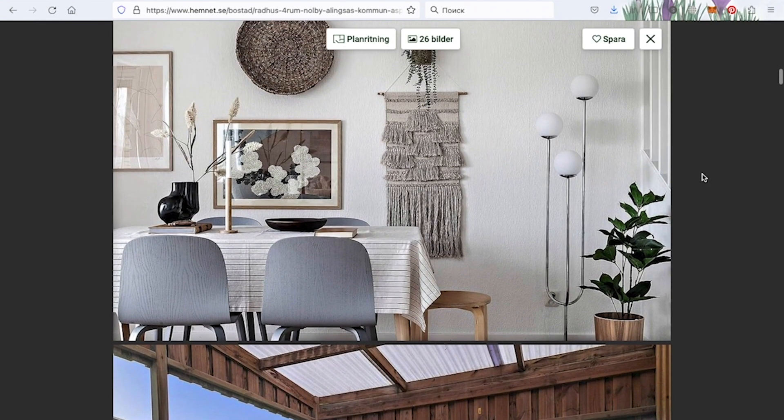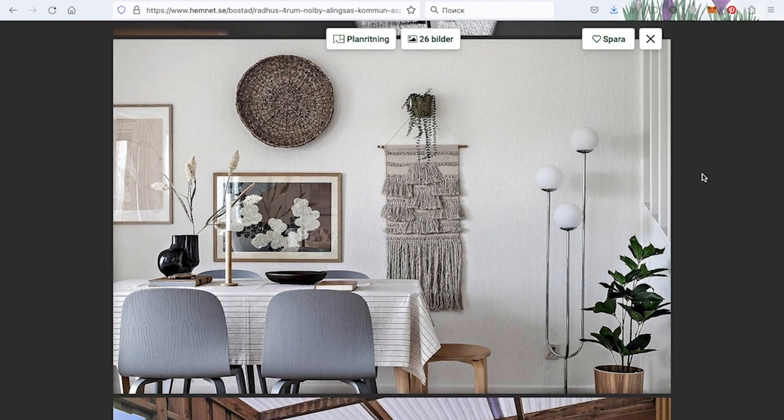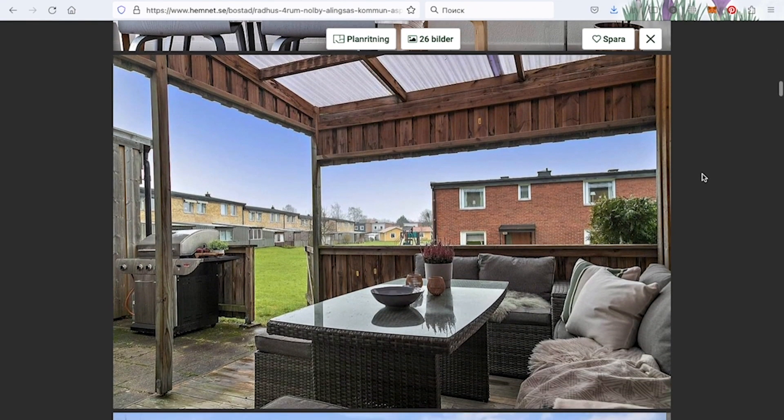The details — a book on the table, a candle, a plate — and at the same time it's not overly rich or striking. The tablecloth you can buy anywhere, but it's so stylish. That IKEA stool again — very affordable, yet it looks so stylish. Now they show us the patio. There's nothing special there, just regular looks, but we see those cozy pillows and a throw — very, very cozy.